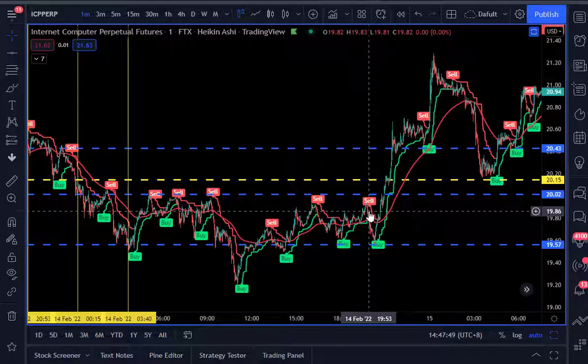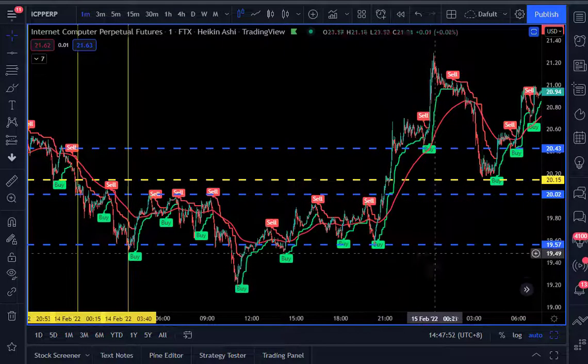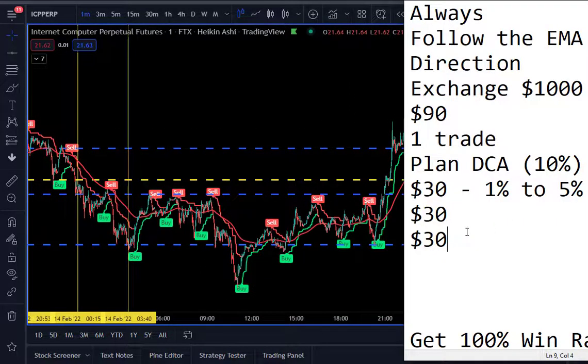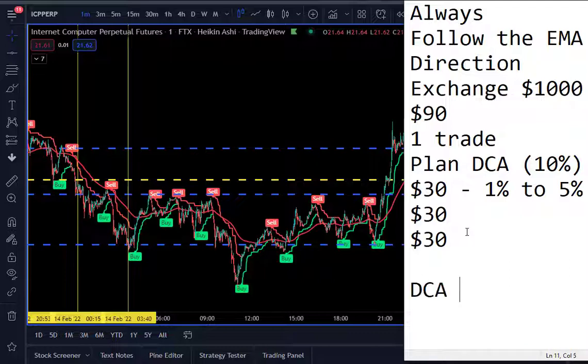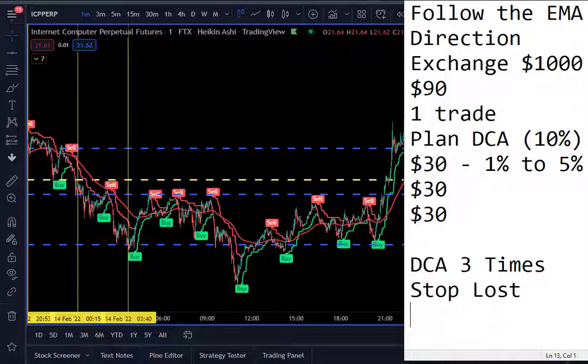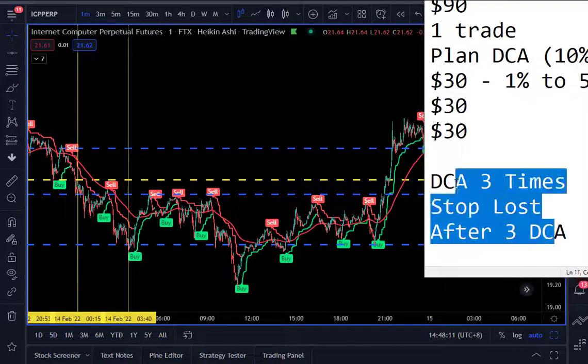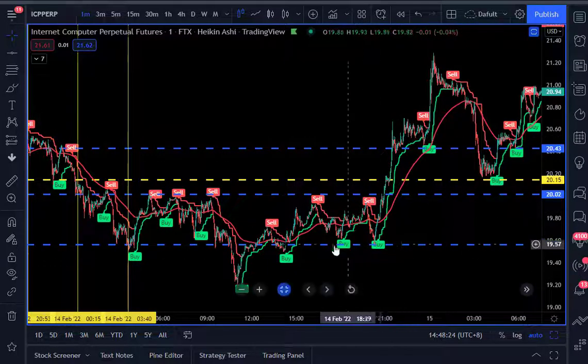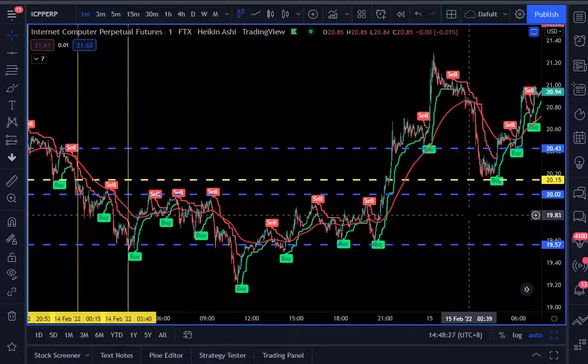So what you can do to avoid that is ultimately you have to take a stop loss after 3 DCA. My personal practice, what I'm doing now, is I will DCA 3 times and I will do a stop loss only after 3 DCA. That's my personal manual trading style. So it's up to you. But normally, for me personally, I never hit the 3rd time most of the time. I only hit maybe 2 or 1 time most of the time. 3 is very rare. It depends on the trend you trade.